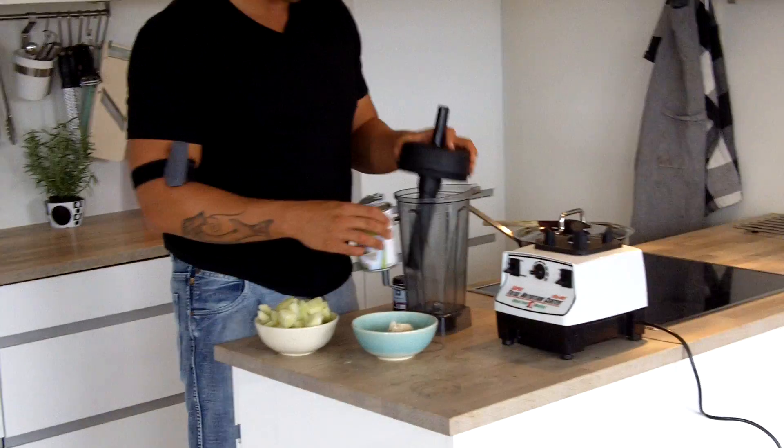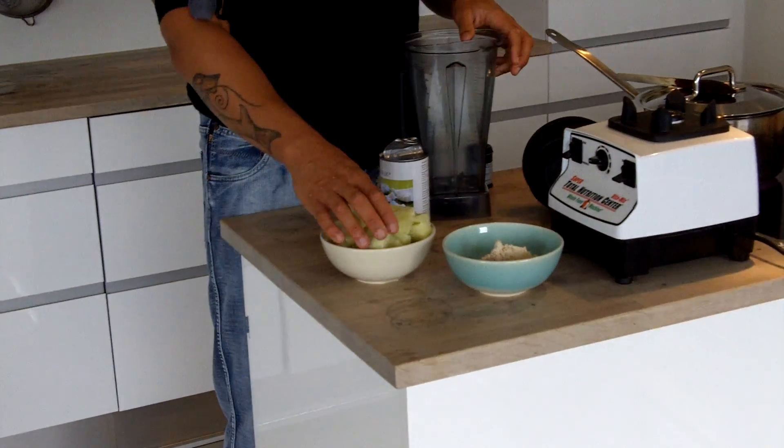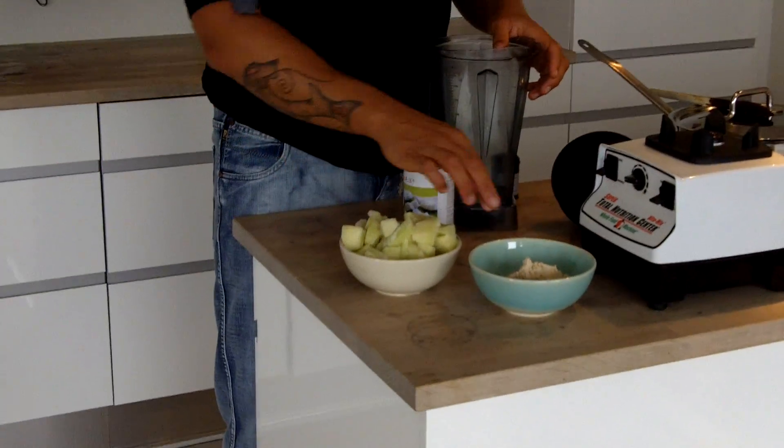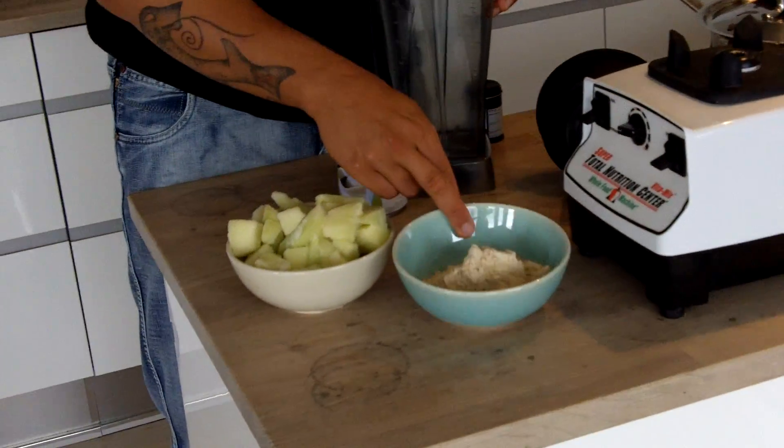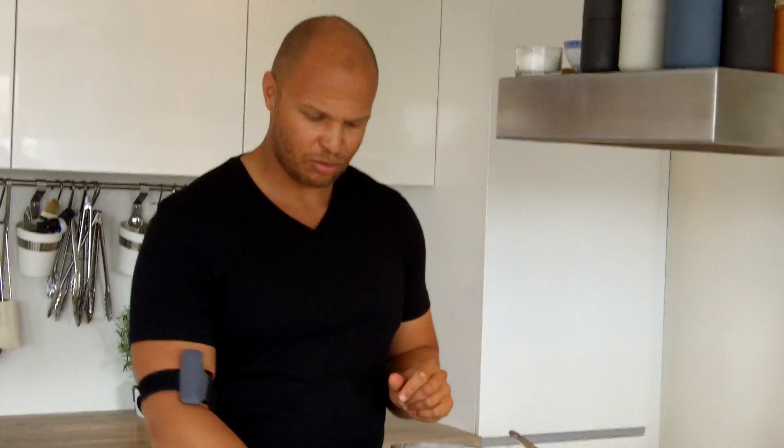Today we're going to make a low glycemic, relatively low calorie soft ice with protein. For it you need some sort of pure protein powder and frozen melon. Here I have some frozen honeydew melon and rice protein powder with vanilla flavor. It could also be a high quality whey protein, as long as you're not allergic to milk, or if you have to avoid animal products, then I'd recommend rice protein or really high quality peanut protein or potato protein. I also need a powerful blender because this is going to be a bit rough.